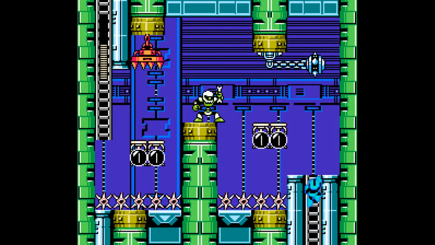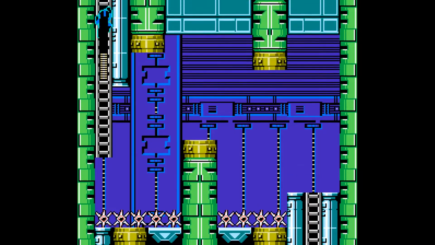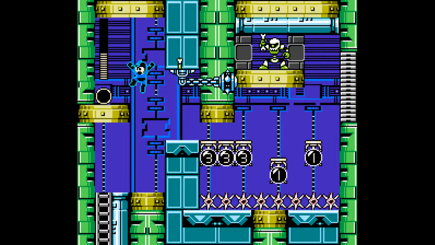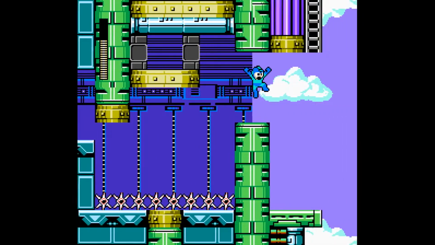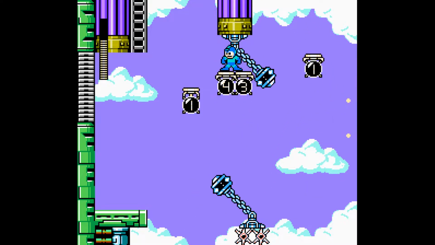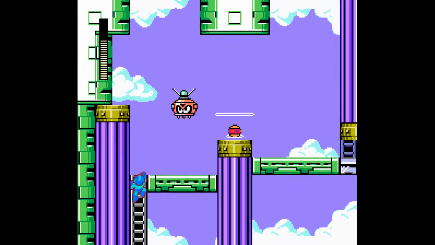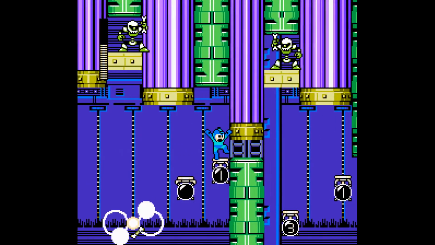Cutting it a bit close there. And this time I start out with only the Mega Buster. Here's checkpoint number 2, a tree. It seems we're still in the same section.